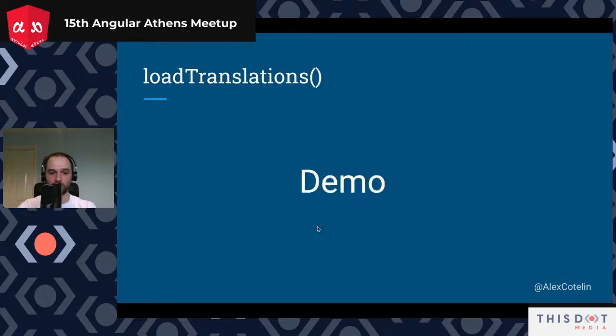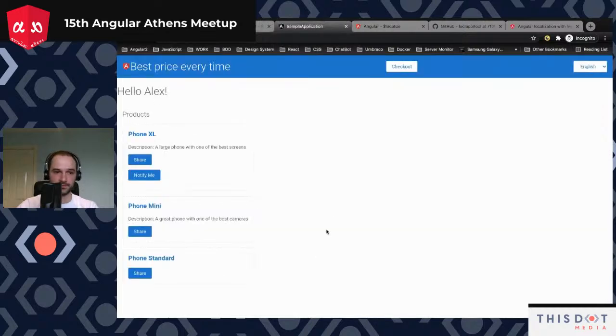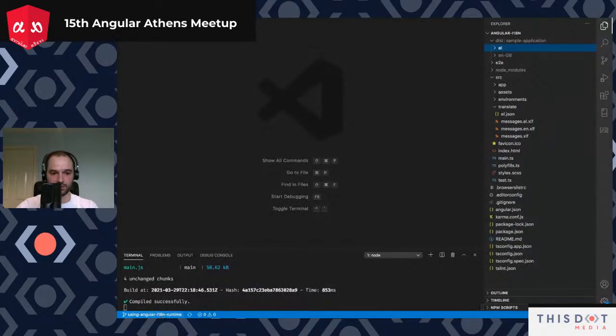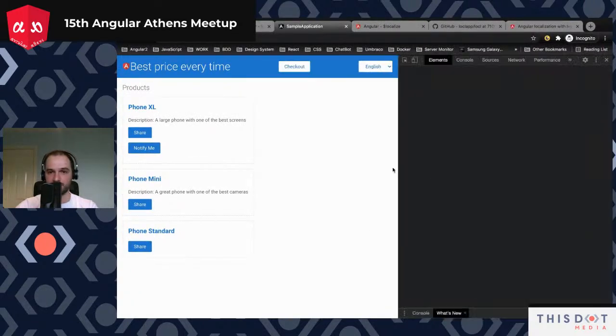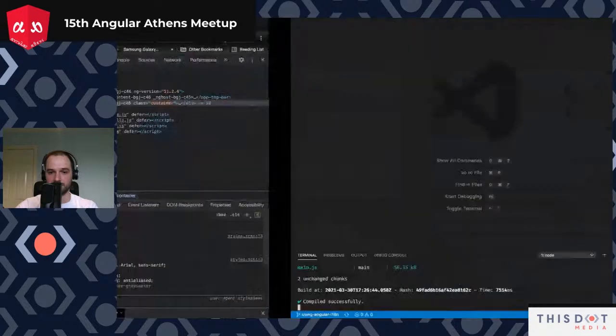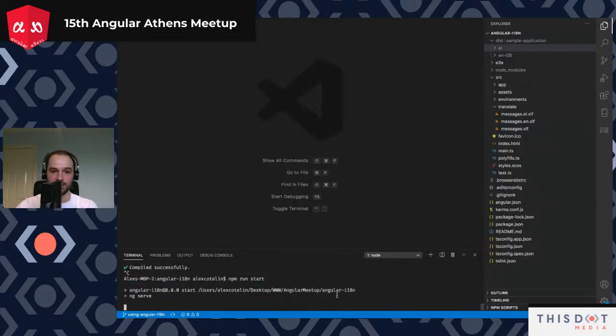Okay. So now let's look at the code. If I go back here, this is the runtime. I'm going to switch the branches. All this code is available on GitHub. Let's wait for this to build and have a look inside. Actually, let's start again just to make it obvious. As you see here, I'm just running start without specifying a translation, so it just does the ng serve, of course.